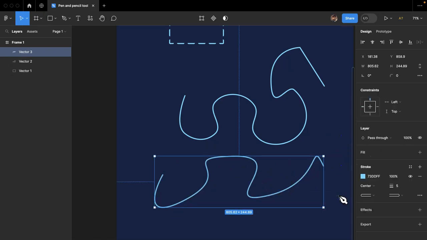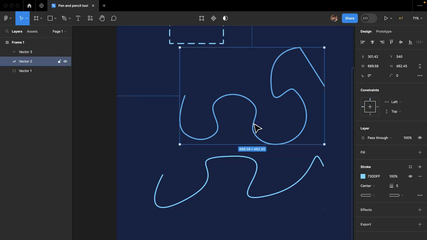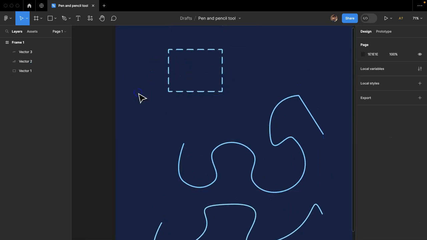If you click on enter, you will see again, whenever you draw any shape or any figure using a pen tool, it is also a vector. So a vector doesn't lose its quality whenever you resize it. And for the vector, also you can follow the same rules. You can change the color. If you want the fill, you can also add that. So it doesn't matter. So this was the pen and the pencil tool in Figma. I hope you understand it. Thank you.